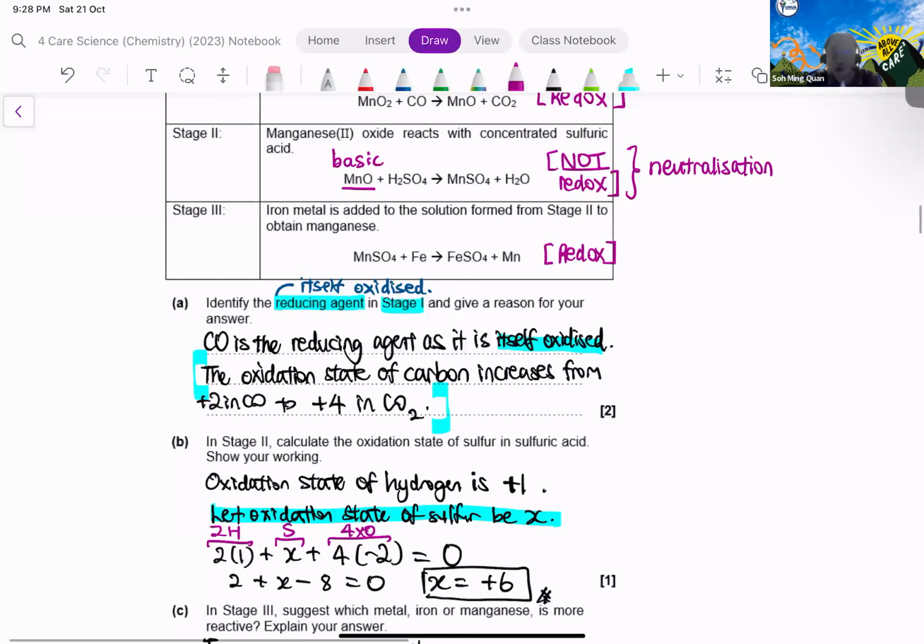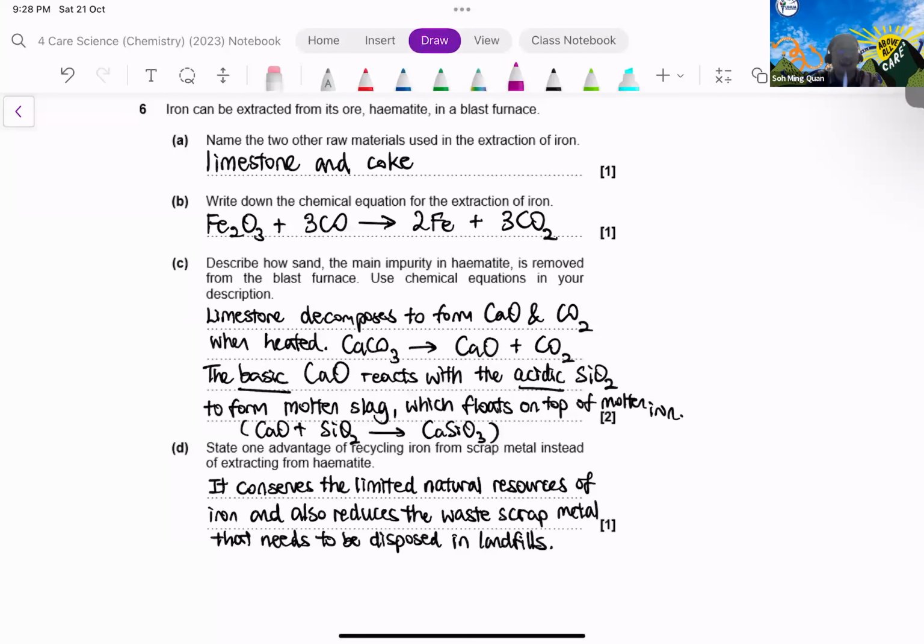Now, again, another word of caution. Blast furnace, you are the last batch learning about this. The Sec 3 new syllabus doesn't have the blast furnace, and therefore it is important to learn the blast furnace well. And for context, the blast furnace has not come out in the Section B essay since 2016. Last year, the blast furnace only came out in Section A, about 3 marks only. So it's important to learn the blast furnace and memorize all the reactions and steps well. Now, the blast furnace is about extraction of iron.